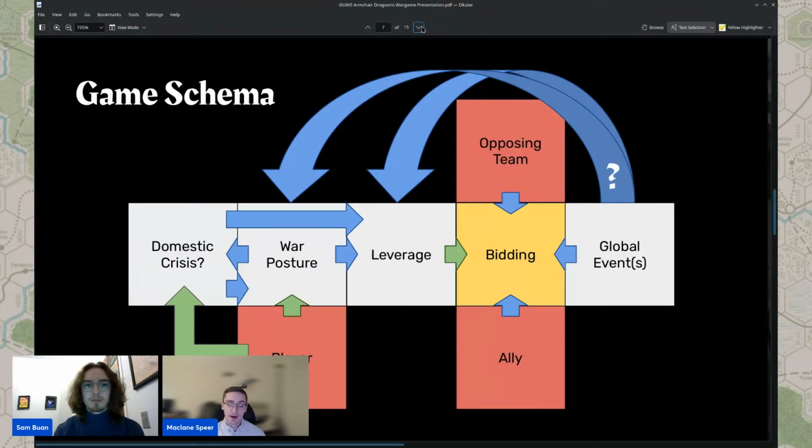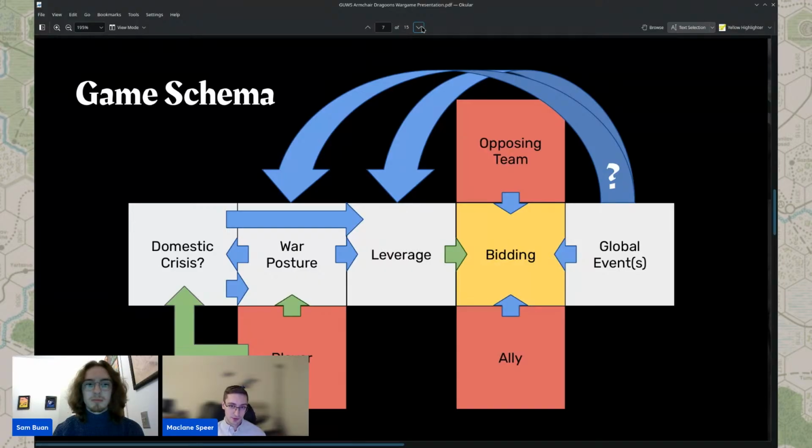Once players have ascertained exactly how much leverage they'll have after they've received their base, changed it by their war posture, and perhaps encountered a crisis, they'll then bid in rounds on the issues that we talked about earlier.